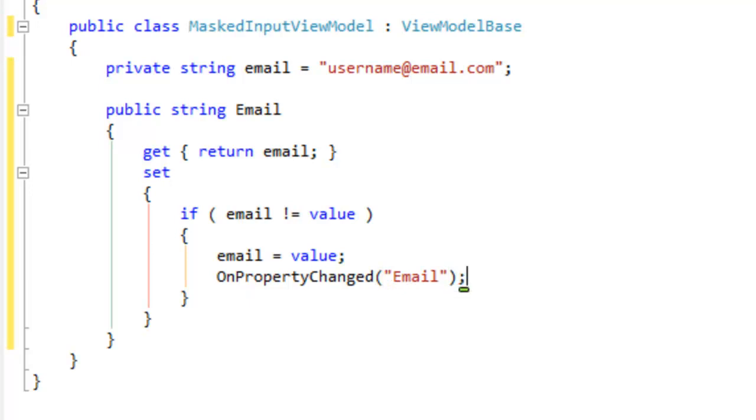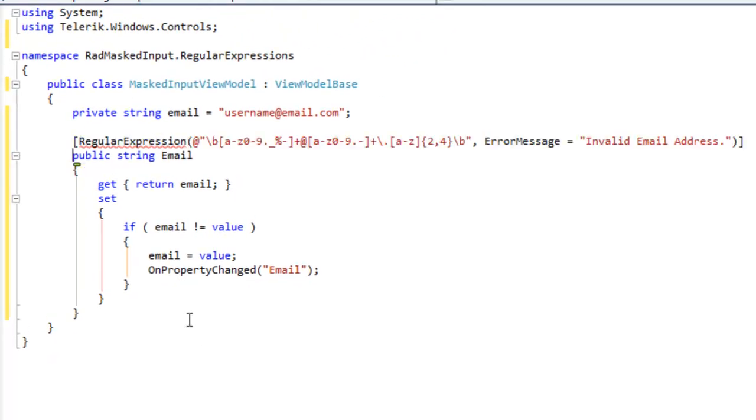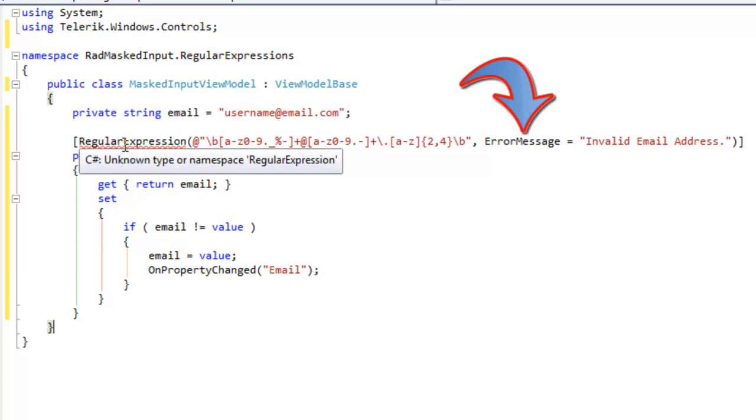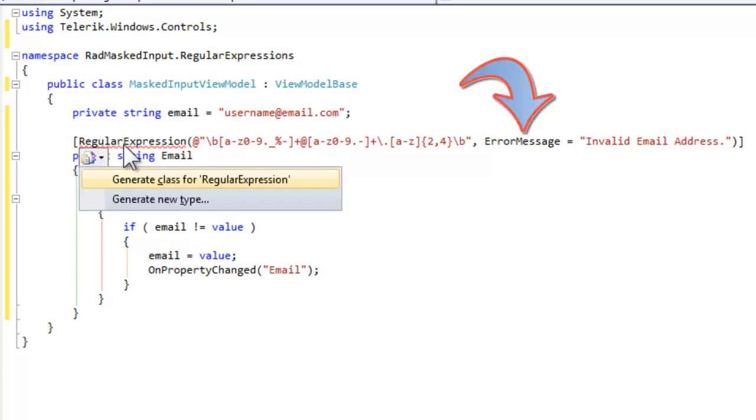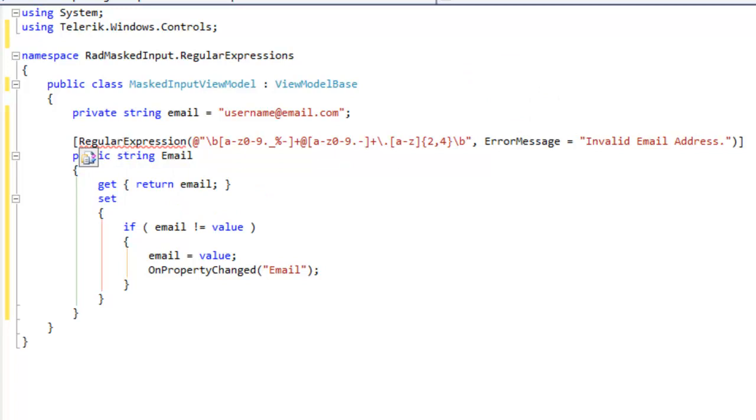What's different here is that we're going to annotate the email property with a regular expression, and that is the regular expression for a valid email address. And notice the second argument is the error message that we want displayed if we don't have a valid email address.